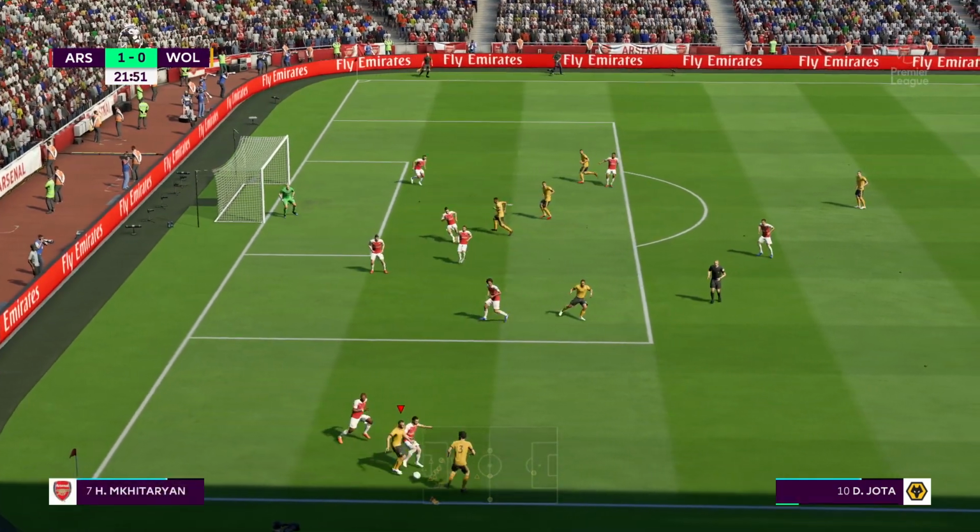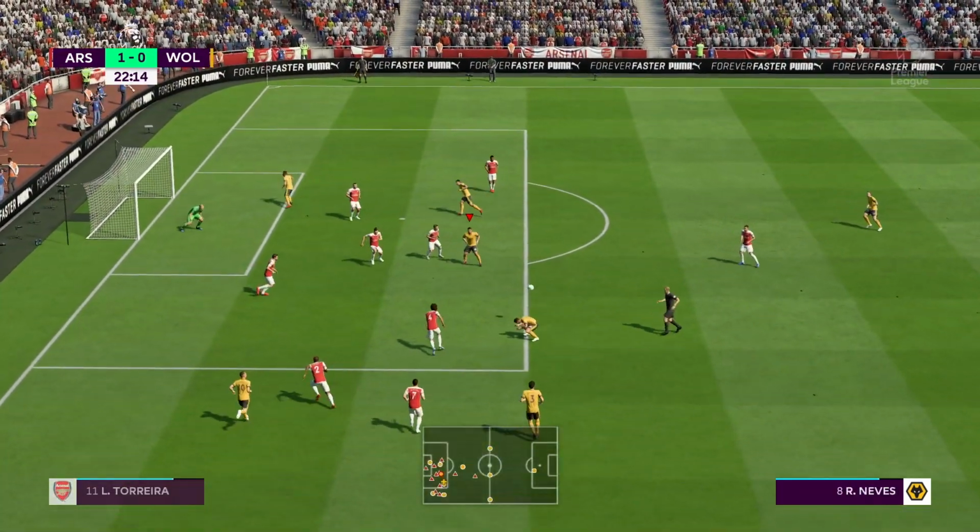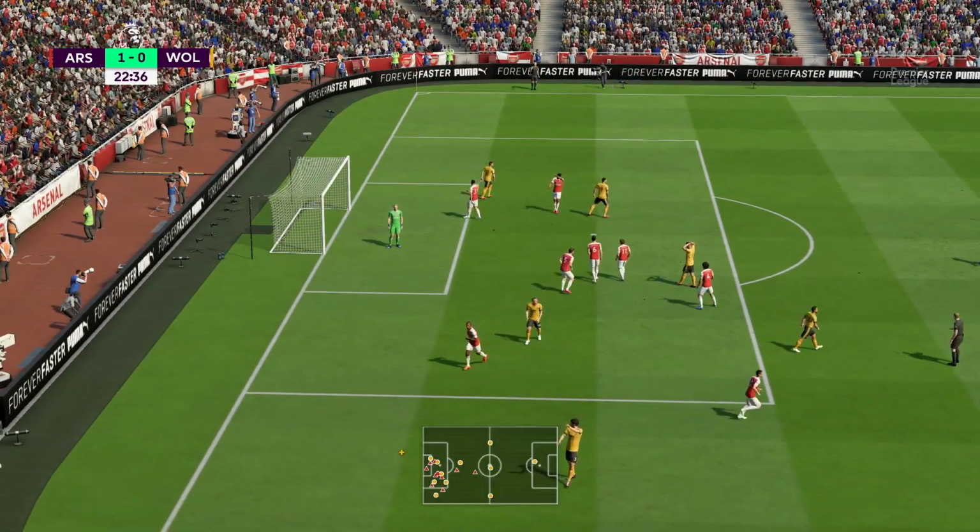But Jota receives the ball from a throw-in by Alonso. Plays it back to him. He's got options in the middle. Neves, first time volley. Just over the crossbar.